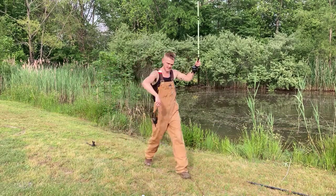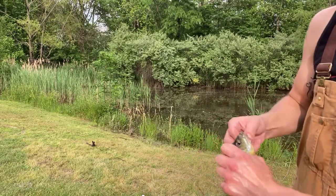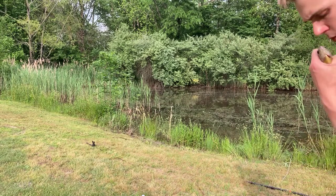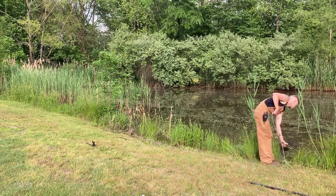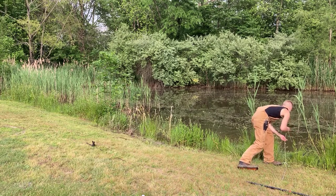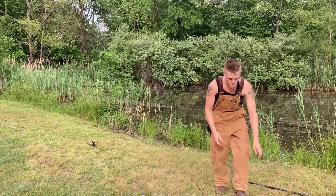Another good size bluegill, guys. Look at that. Beautiful, beautiful, beautiful. Size of my hand there. Let's get her gently out of there. Right through your eye. I'm sorry, little buddy. Still got my worm, though. Get back into it.